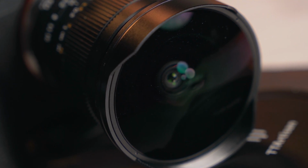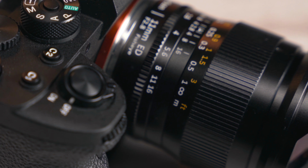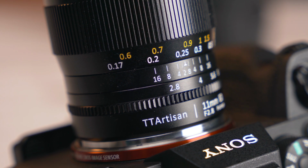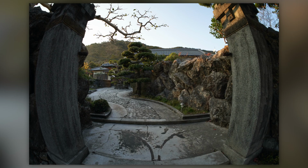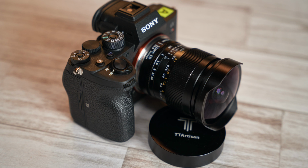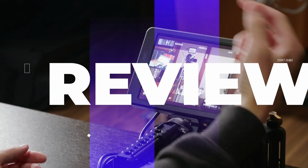Today I've got quite an interesting lens here, both because it's a super wide angle, full frame fisheye lens and because it's got an awesome build quality and image quality for just over $200. It comes in Canon RF, Leica L, and Nikon Z mounts, as well as this Sony E-Mount that I've been testing. We'll look at both the design and the image quality in this video, so let's get into it.